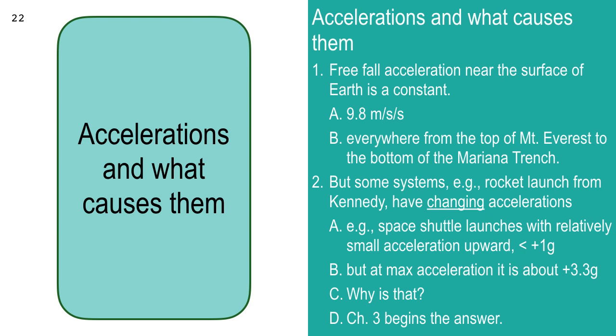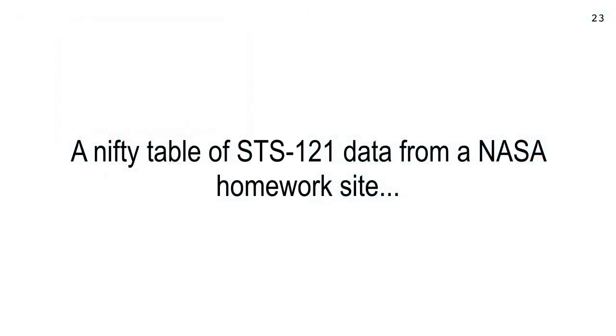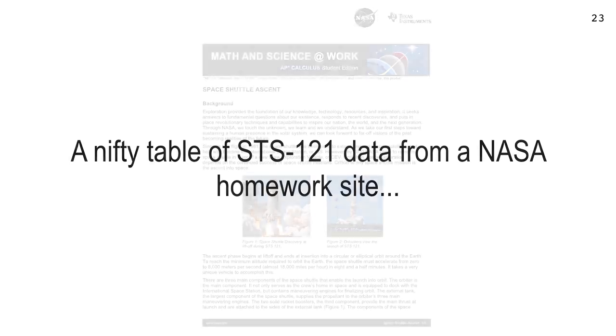So anyway, my last point here is that chapter 3 is the beginning of our answer. Now, before we get to chapter 3 concepts, Newton's 3 laws of motion, I want to show you this nifty table. And this is actual data from NASA for the STS-121 mission, which was 2006, I think the first mission after the Columbia disaster. So let's take a look at some of the data.